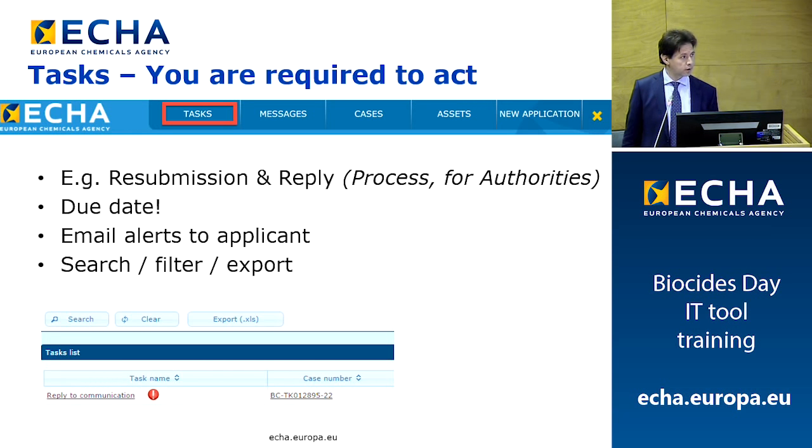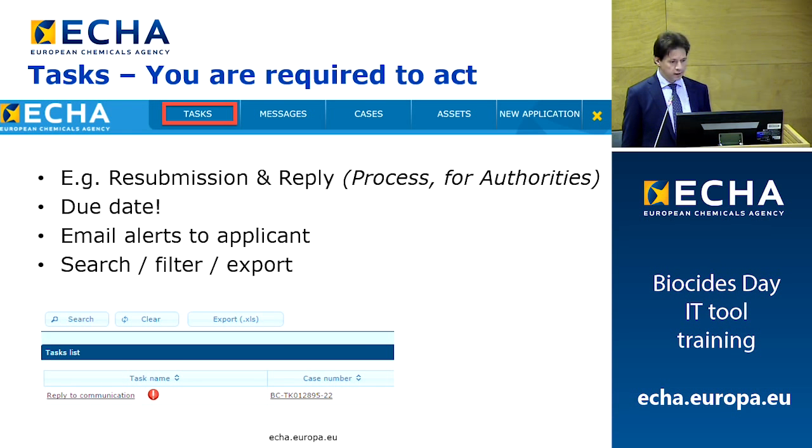For example, you have to update your use description or your test data. Then you need to update your Euclid file. They may require you to resubmit your Euclid file. And if there is this request, in the task list, you will find a task to provide further information. It will be very well visible in your pane. If you remember, it is also part of the landing page of our R4BP3 industry.